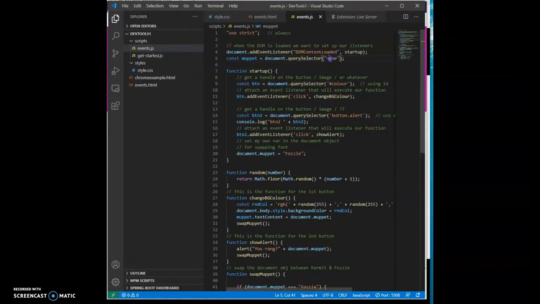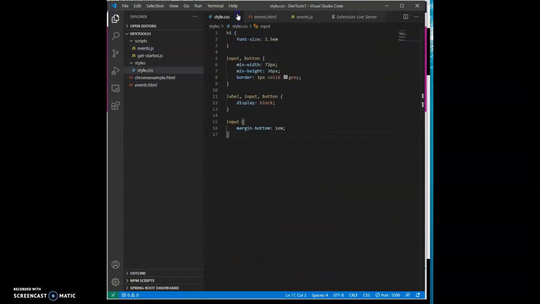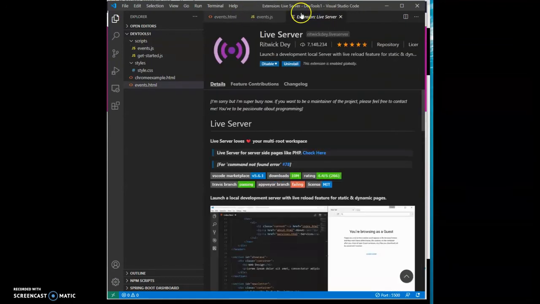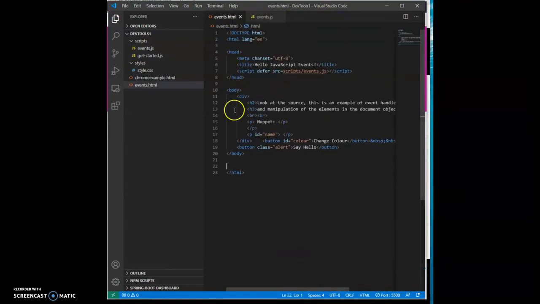So I have a query selector by this ID. Well, the problem here is that if I use query selector, I give it an ID. Let's see what I've got in my HTML. Here, I'm going to just close these. We don't really need them. I have an ID of name, so what's the problem?